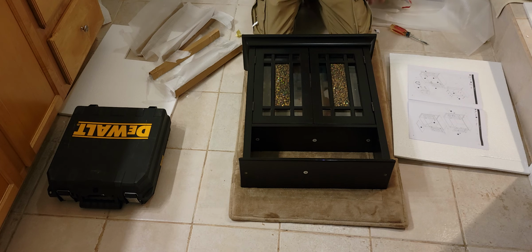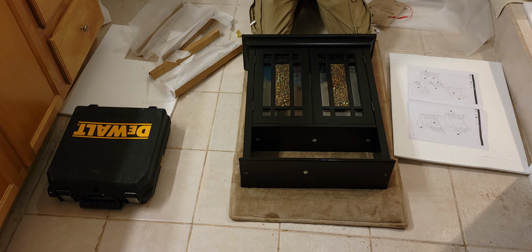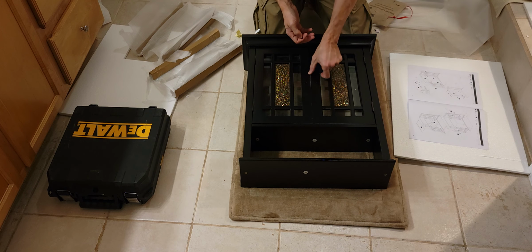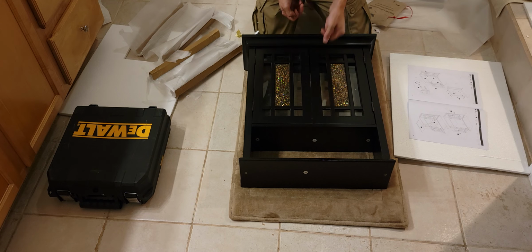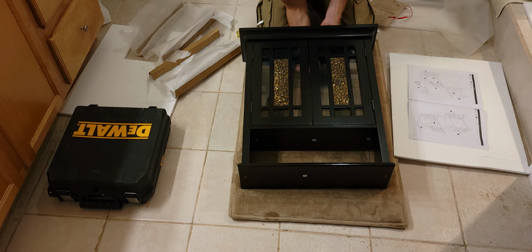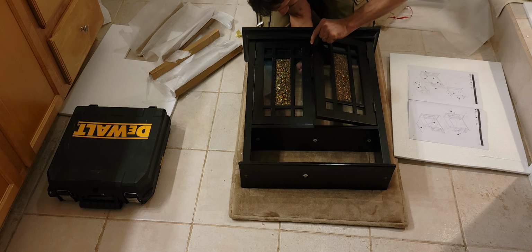2 of those there. I like that everything's just a Phillips head screwdriver. So as I stated before, I don't like the Allen keys. A lot of times you get these stupid Allen keys. They just take forever. Hopefully I can open up my door here. Have to go in from the back side. The magnet's kind of tough. There we go.